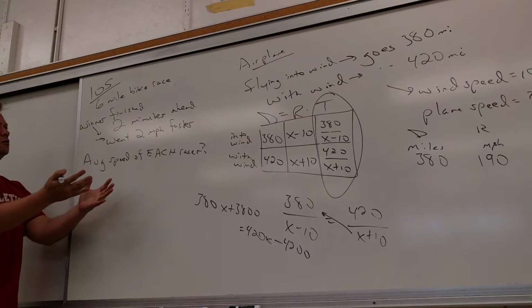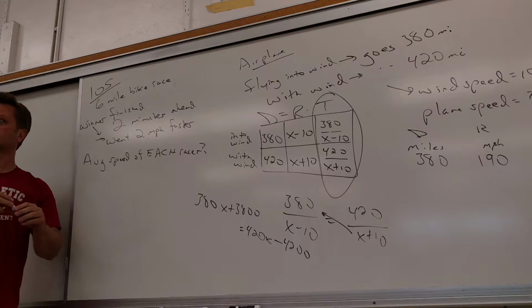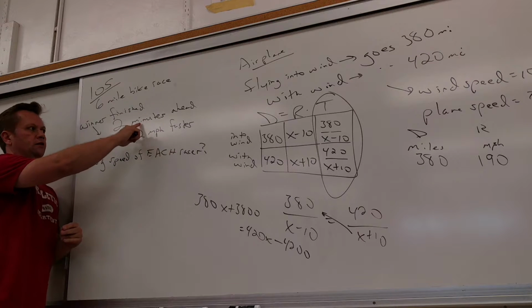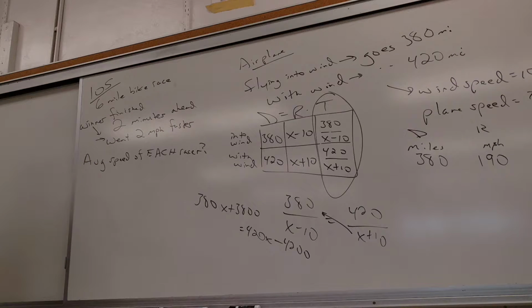So here, where are my units kind of letting me down? Can you see? This is miles per hour, and this is... So, who can tell me 2 minutes equals how many hours? I love it when somebody says, 2 minutes isn't even an hour. Okay, then it's a fraction. That's what fractions are for. When you don't have a full thing, you have fractions. 2 over 60. 2 out of 60, right?